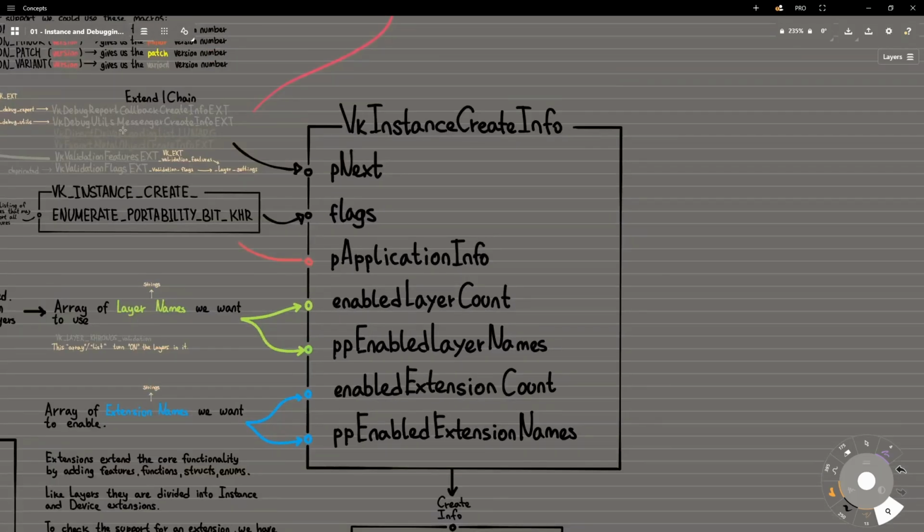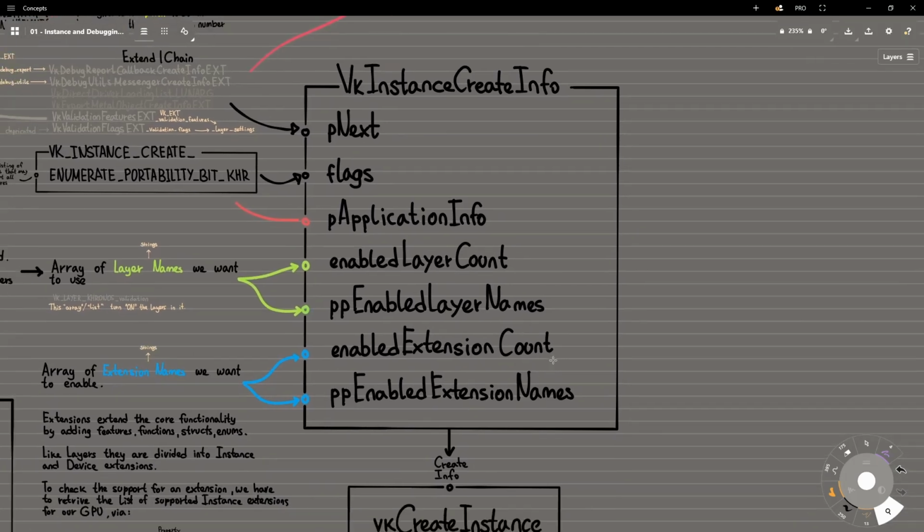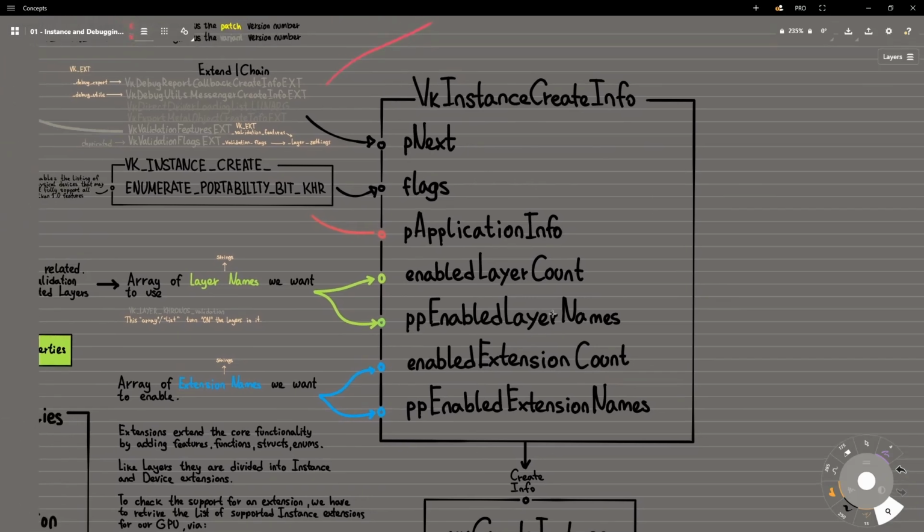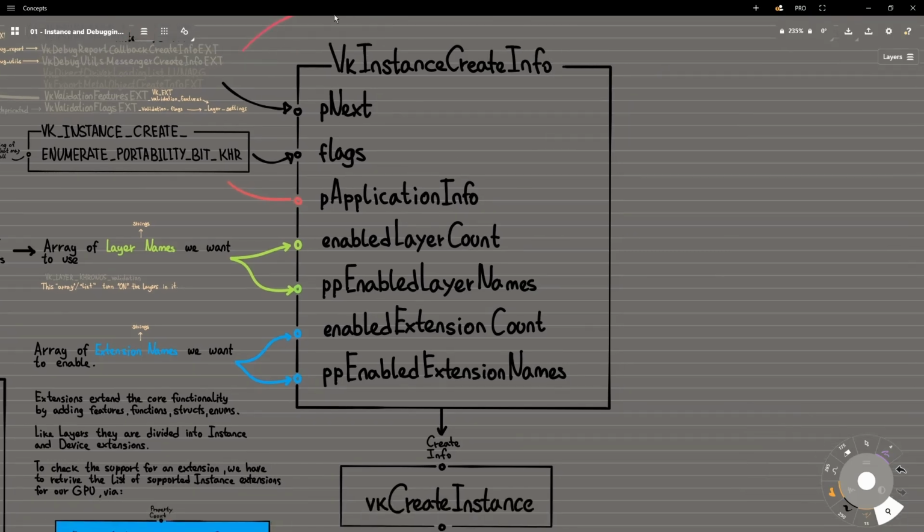Usually you can create the debug messenger after you create the instance, but if you want to catch errors with the instance creation itself, when we pass the debug utils messenger or the report callback, it will capture these.